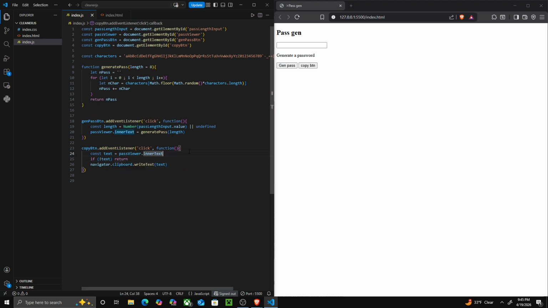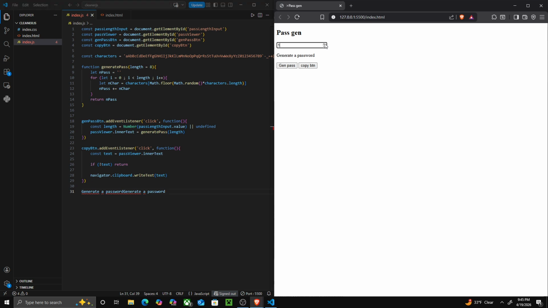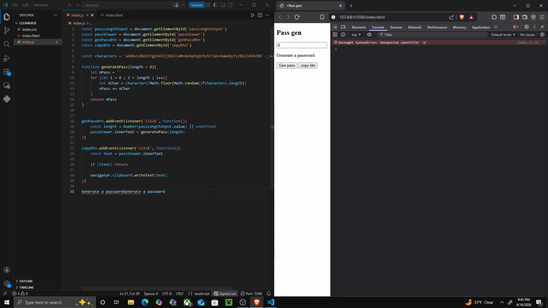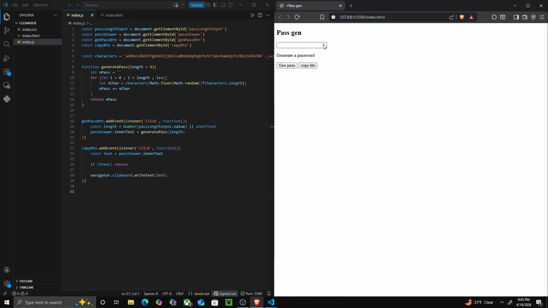And just the error handle, if there's no text, then just return it. So boom, copy text. Works.